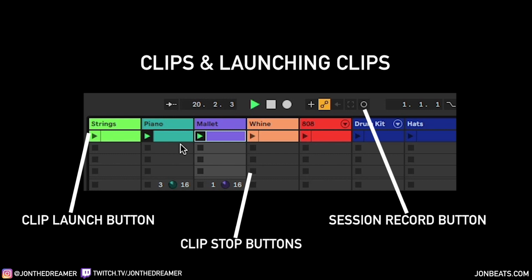Now, using the session view is really powerful when you combine it with something like an Ableton Push or something like a Launchpad, because this gives you actual physical representation of the clips that you're using within the session view to hand. And this allows you to start to get really creative and have some really nice variations and maybe build up some complex patterns that you wouldn't have even thought about, but because you pressed that button at a specific time, it started to work.